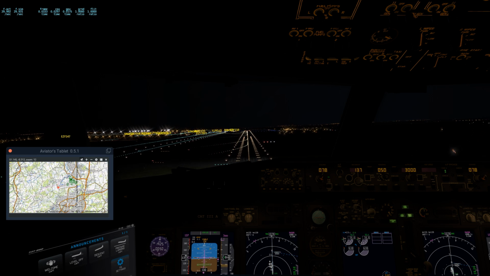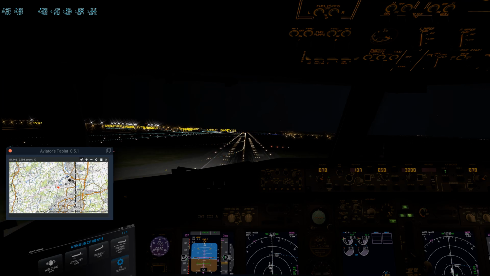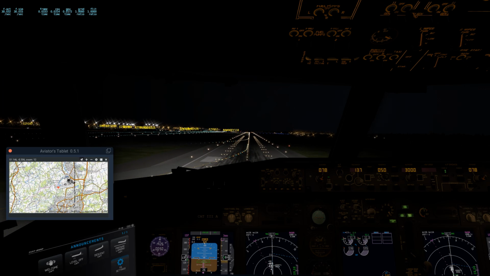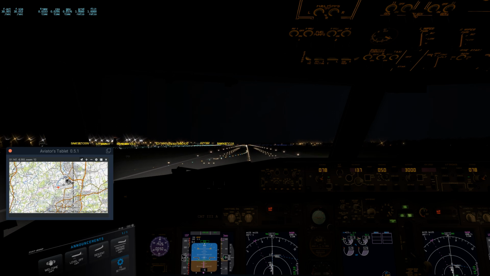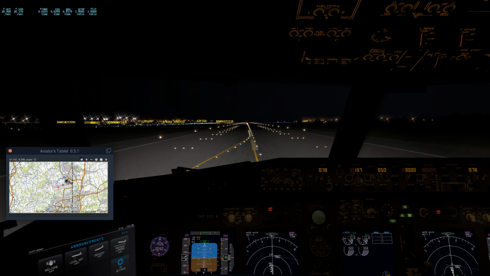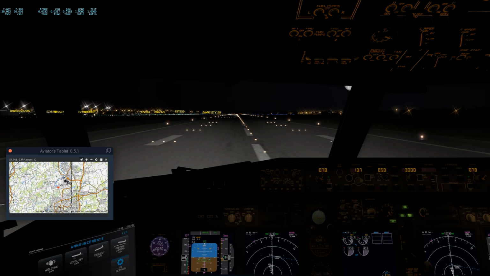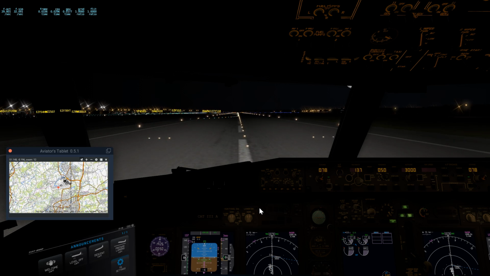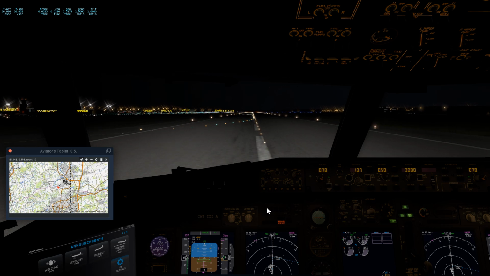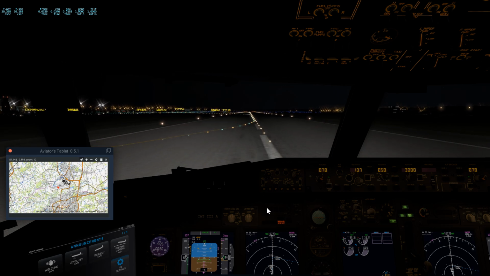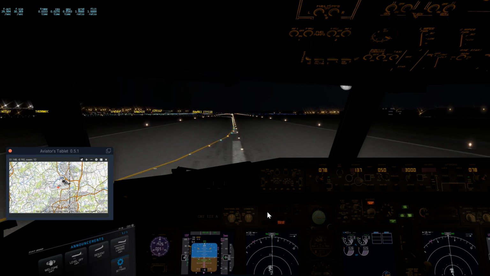Stick slightly back. 100. Throttle off. 50, 40, 30, 20, 10. Full reverse thrust, speed brakes on. 80 knots. Reverse thrust off. Bit of thrust, take us off. Come on, come on.